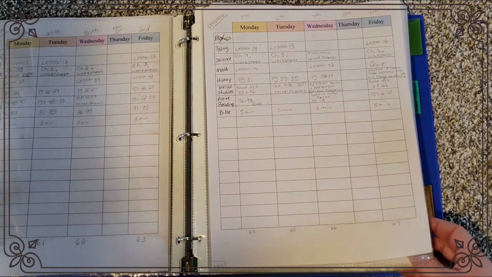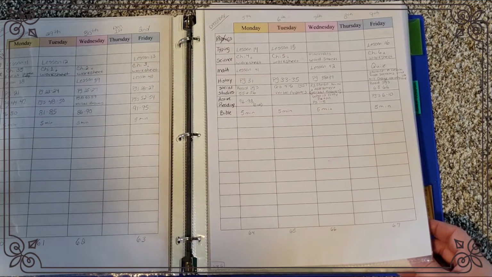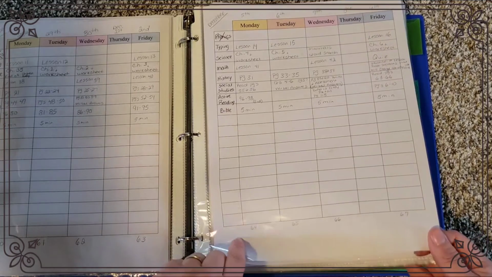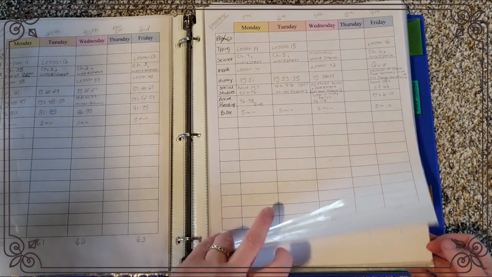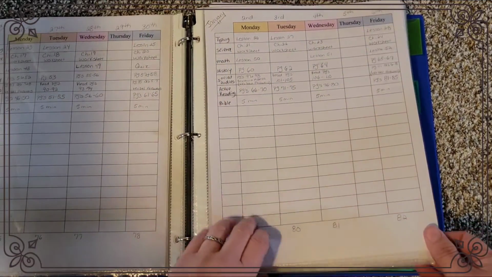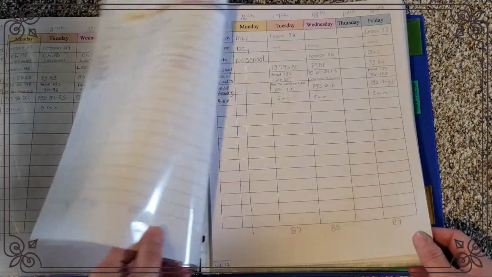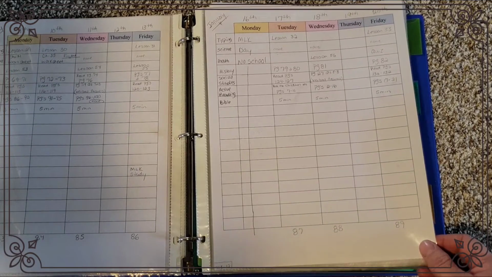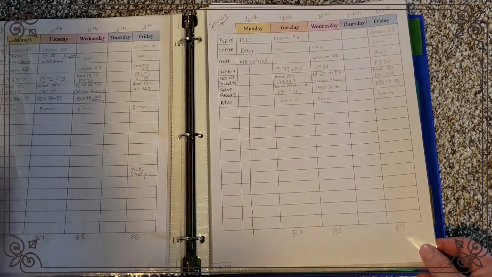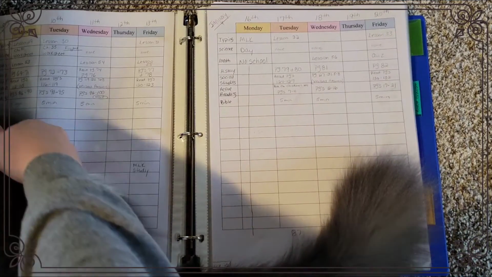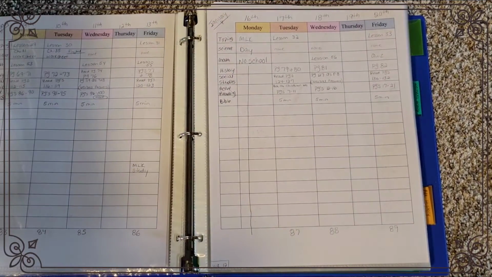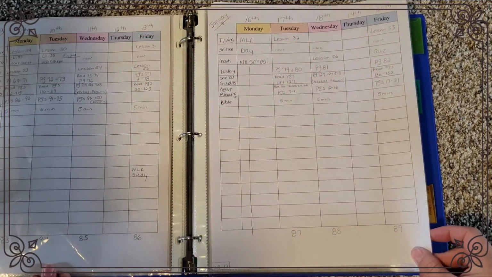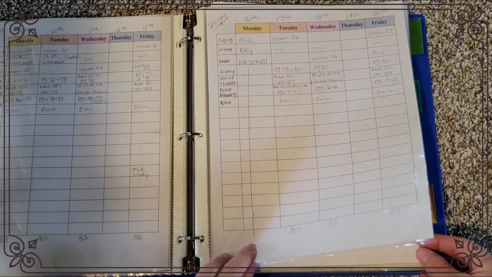So other than that, we really have nothing that we have to do specific, and we don't have to do any testing or anything either at the end of the year. But yeah, that's how I do it. Usually around the end of July, I start planning, so that we can start in August and get our 180 days in.